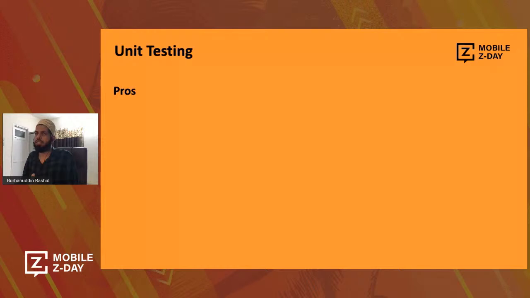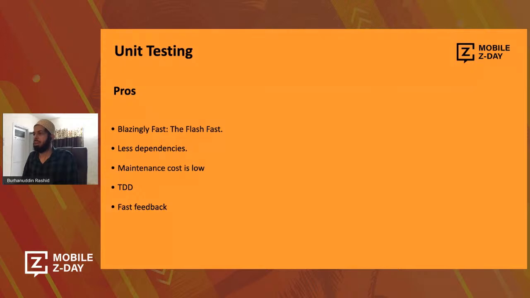So unit testing, the advantage is it's blazingly fast, like the Flash fast, and it is very less dependent. So you see, you don't require any emulator. It also doesn't require any UI widget related thing like parent widget dependency and all that. Because of all that, the maintenance cost is very low, and it's also a very good candidate for TDD. So if you're just creating a bloc, you can create that using TDD. And it also provides very fast feedback. So if you are changing something in the code, then if you run a test against that, it's very fast, and you understand very quickly whether you are breaking something or not.